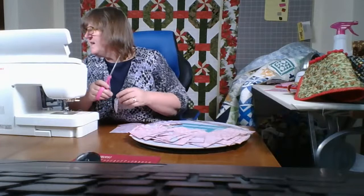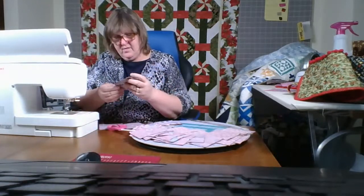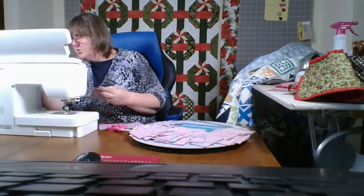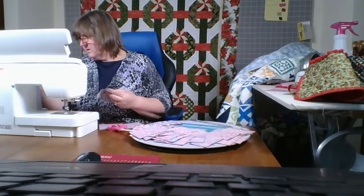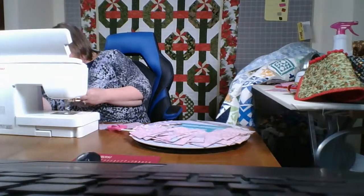KB, I have lots of feet. I don't know what feet I will need other than, I think I'm good. I think. It's all manual. There isn't any electricity on this.